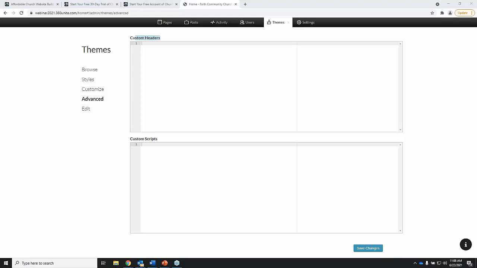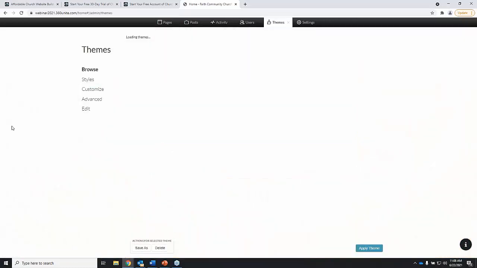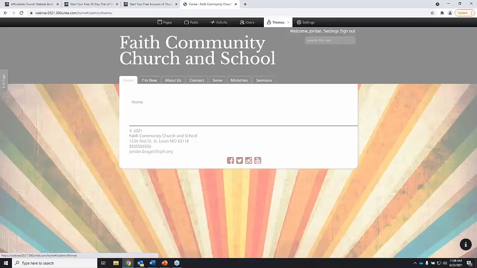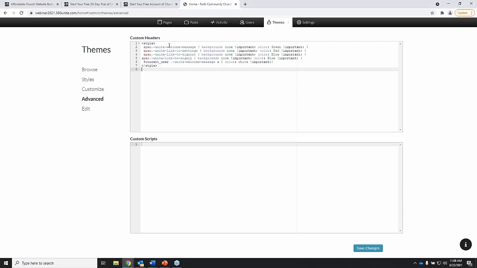So let's go ahead and say, for example, I'm using the modern theme right now. Well, if I go to themes here, what if I wanted to customize the colors of these items here in the sign-in? Well, what I could do is go to themes and advanced, and I'm going to add this style option here. So I'm going to add a style tag in. I'm going to make a few tweaks here. I'm going to copy this from my text, because otherwise it'll take a while to type. I have some styles here, and I'm changing some different items. Okay, so I have the style tag, and I'm changing some items. So I'm going to save this.